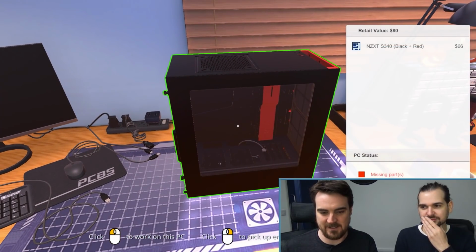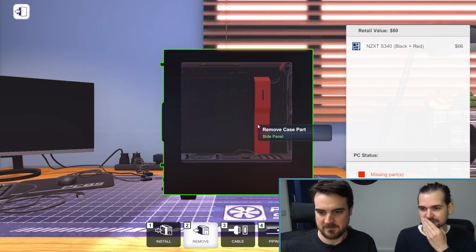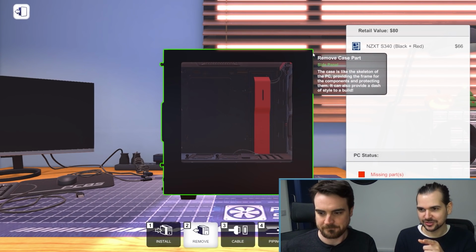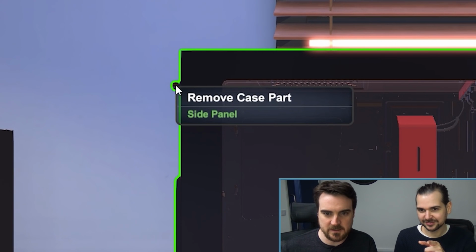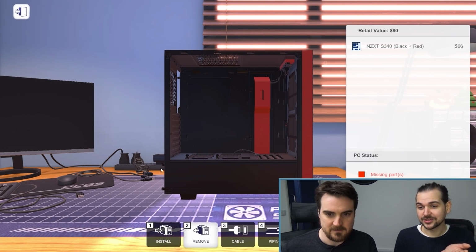Okay, so look, we've got this guy. It's an empty case. We can work on it. Yeah, it's missing a lot of parts. So you need to unscrew the thumb screws on the back. Of course I do. Remember? I love thumb screws, man. The first PC I built had to use a screwdriver. I don't see thumb screws anywhere else other than on PC cases. Yeah, they should be on everything. Well, anything you need to open regularly, I suppose.